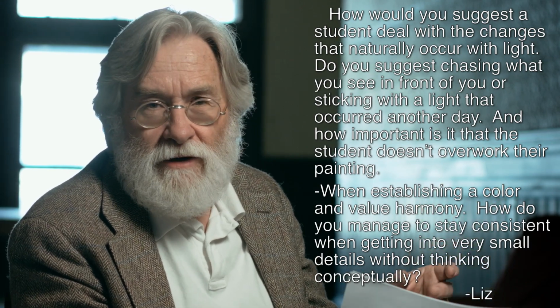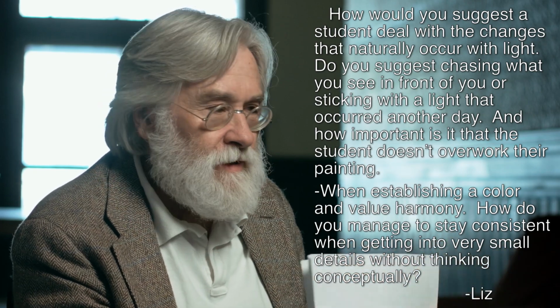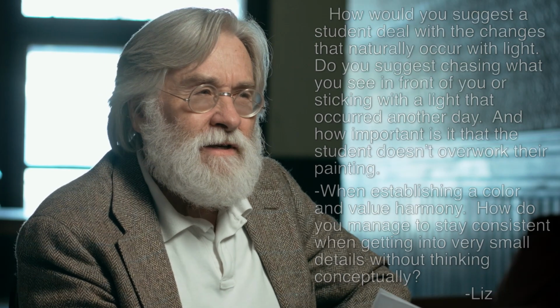I don't find it problematical. I still finish that portrait in the same amount of time as I would finish anything else. If the days had been perfect, who knows, I might have finished it faster. I don't know. But that's a fairly routine amount of time that it takes for me to do all the things I want to do in most pictures. It's somewhere around 30 to 40 hours. 40 is more typical, probably.